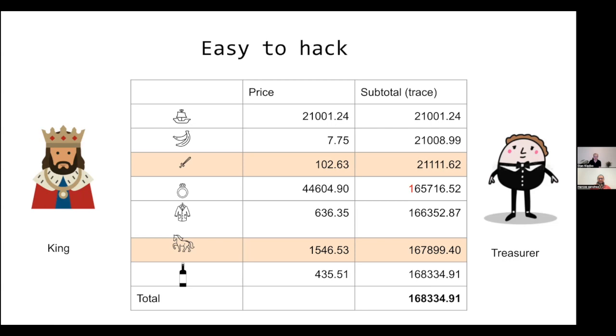So the king needs to embed something hidden into these numbers, because the king can always modify cents in the prices. For the king, it doesn't really matter how many cents. So the king can tweak the numbers, the part which is cents, really easily. But how does the king actually do it? How does the king introduce this hidden law?